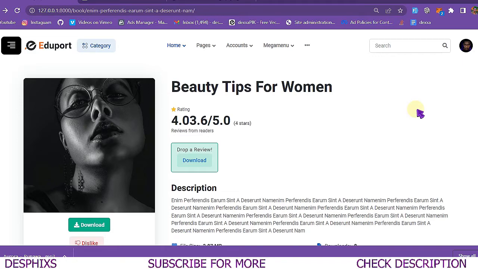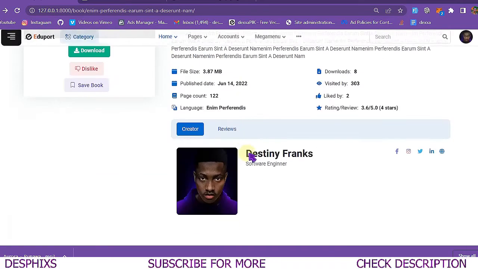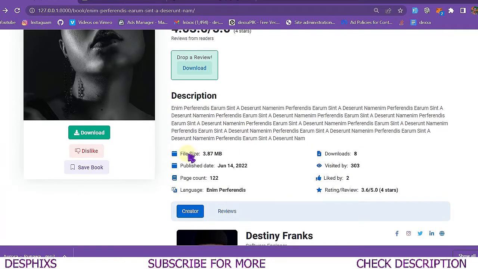Okay, so let's go ahead and get started. Now over here, this is what I'm trying to talk about. As you can see, we've got this file size over here, which is 3.87 MB, and this is gotten dynamically from a function that we've written, because we are not storing this in the back end. Now let's go ahead and upload a new file and see if this changes.